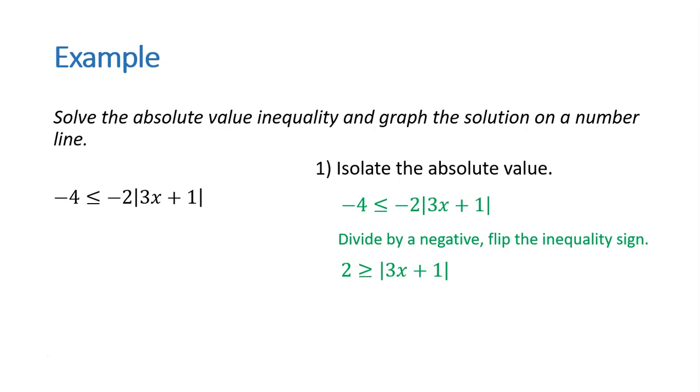Remember, if we want to rewrite an inequality's order, as long as things are pointing towards the same numbers, we can flip the order and have it pointing in either direction. So our arrow is pointing towards our absolute value and then it's eating the number 2. So we can flip the order as long as we're still pointing towards the absolute value and then eating the 2. Now we're in the situation we need to be in. So the absolute value of 3x plus 1 is less than or equal to 2.